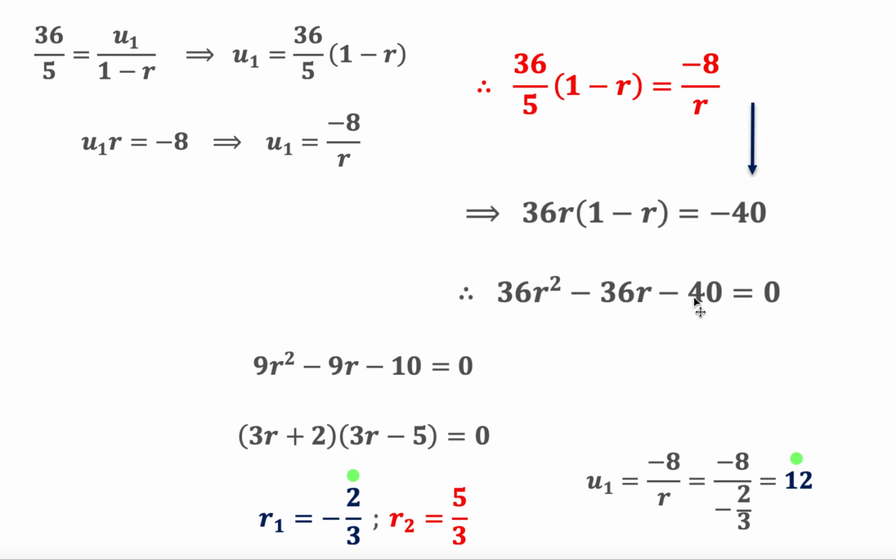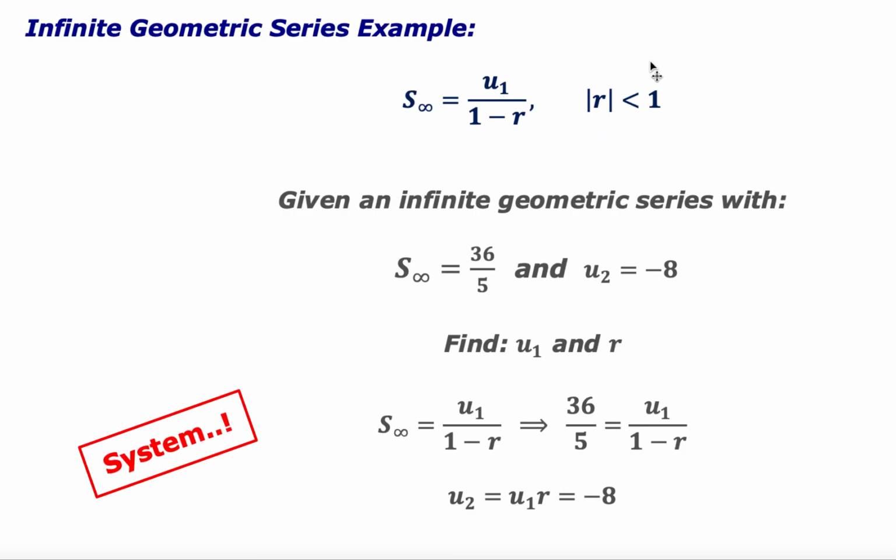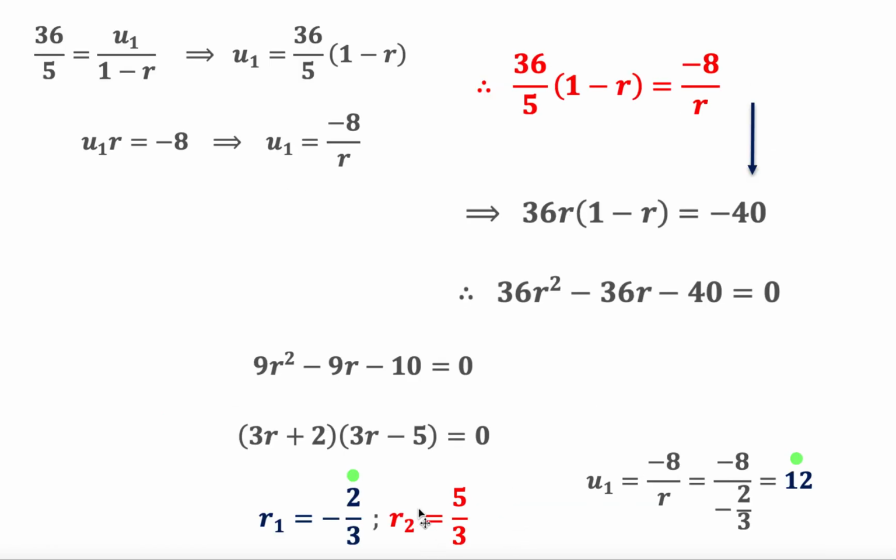You could also reduce it down by dividing straight through by 4, factor, and these two factors, when you set each of these factors equal to 0, give you an r value of -2/3 and an r value of 5/3. This one's in red, can't have it. Why not? Because of this restriction here. For this type of infinite geometric series, the r value has to be between 1 and -1. That's what that's communicating to you. Hence, this root is thrown away.